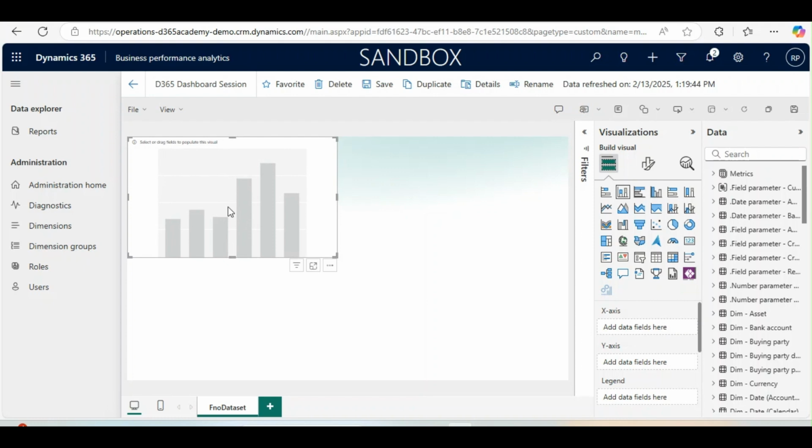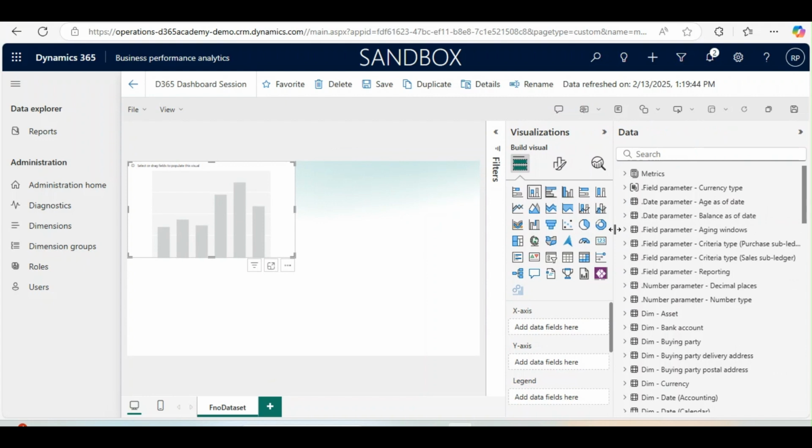I will just resize it. Now our visual I have brought from here to here. To bring the data, I need to use this data model. So how I want to see this report: on the downside, I will need to see the data month wise. On the left hand side, I need to see the main account type wise data.